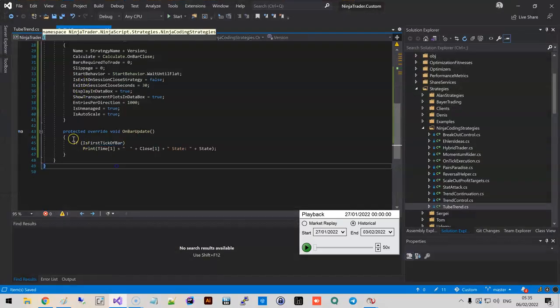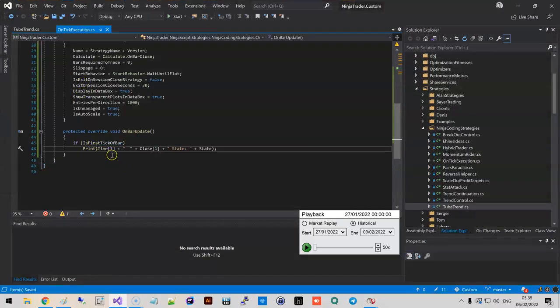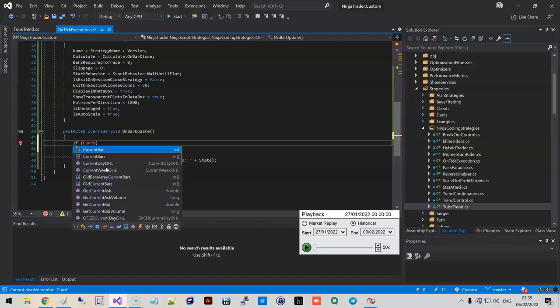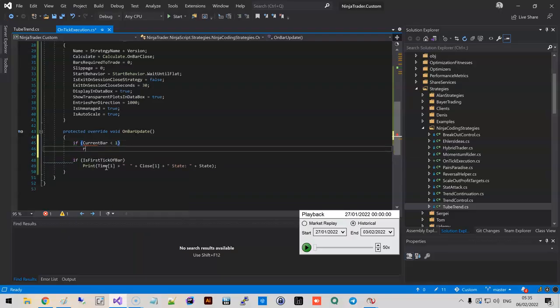Why? Because on the first bar that was there, I'm actually addressing index 1. So if you're developing for both states, historical and live, you'd have to write this. First of all, you can write if current bar is less than 1, return, so do not call for the previous bar.